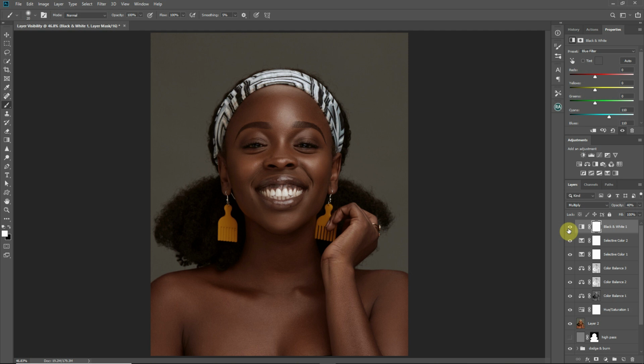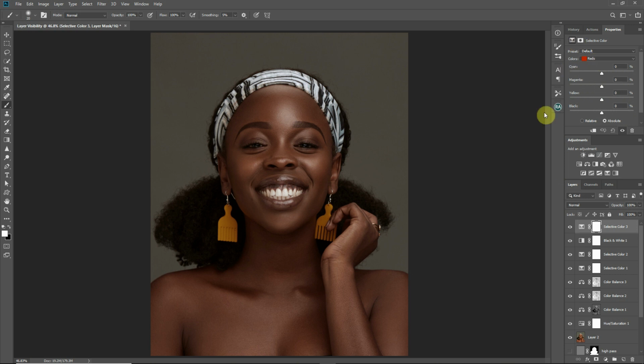So after doing this, I would want to go back into the reds and make a little bit of fine adjustment. Like I said, I'll be doing a lot of adjustments, tiny adjustments as we go. So I want to come back to the selective color adjustment layer, then go into the reds again. And this time, I want to add a bit of cyan still.